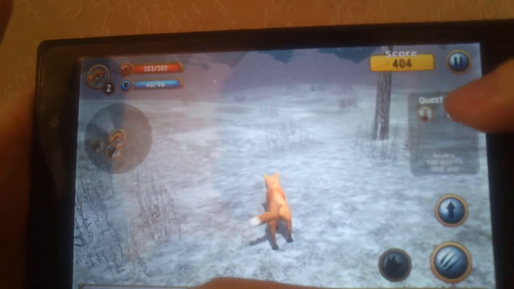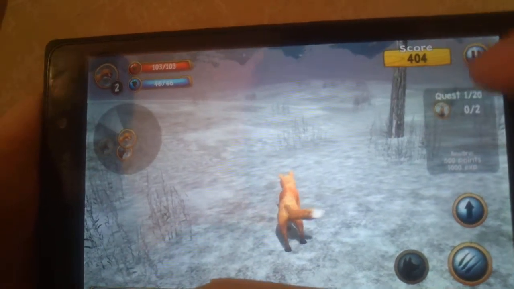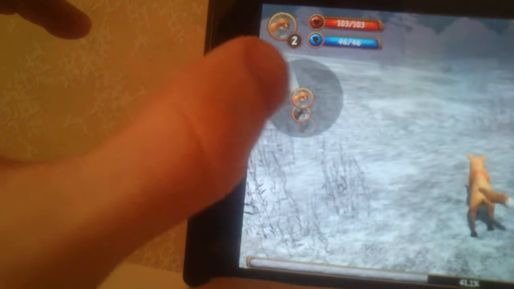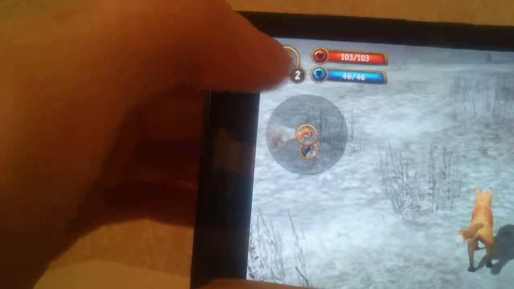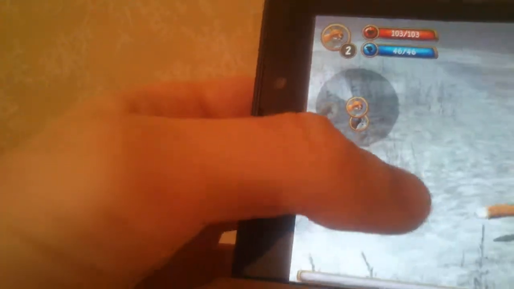And also there are the quests. Quest number one, quest, what the hell? Quest 1 from 20. Score 404. And there is a percent something, 41.1. I have no idea what it means. So there is a compass, and there is our cone of vision. And I have no idea what that number two means, but obviously it's about lives. So there is a map, and there must be a rabbit.